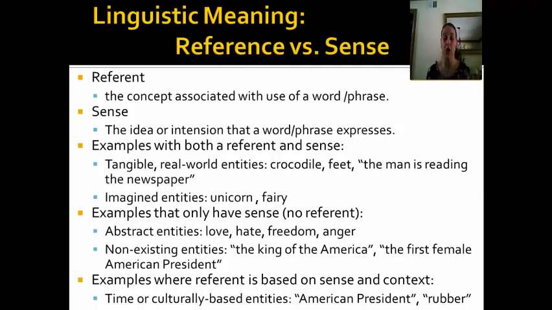Same thing with rubber, for example. So rubber has very different meanings depending on where you are. If I were to say that in South Africa or in England, what people would picture in those societies would be an eraser, right? An eraser is what is pictured. But you say that in another context, in the American context, and people conjure up the image of a condom. Okay, so just think about how words have different meanings depending on where you are, depending on the time, and especially words that don't have a reference are sometimes harder to teach your ELLs because there's not an image that you can show them, and could also differ, right, based on where you are.